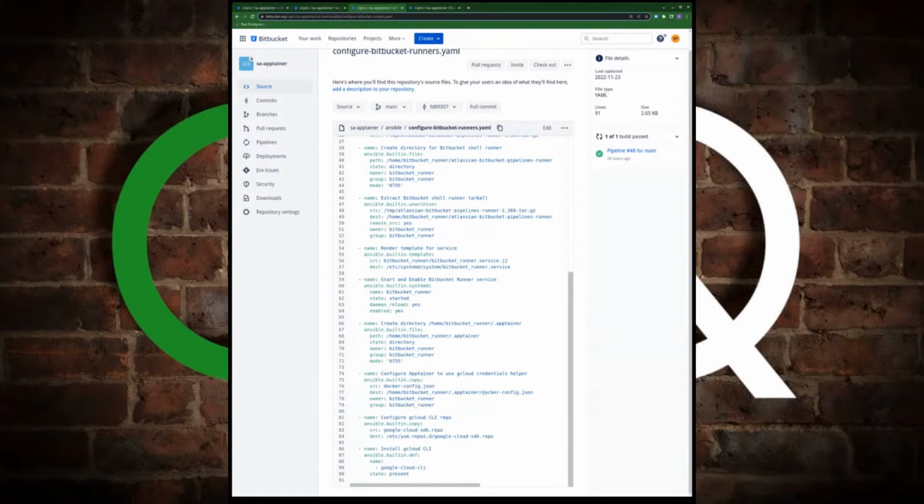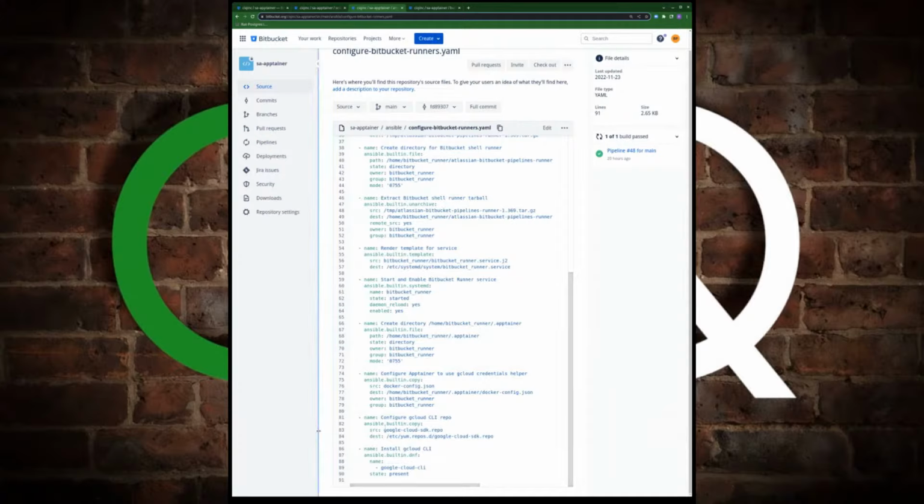Within this Docker config file, I am configuring Apptainer to use the Google Cloud credentials helper. And last but not least, I installed the Google Cloud CLI so that I can authenticate with GCP and actually push the build container to our artifact registry.